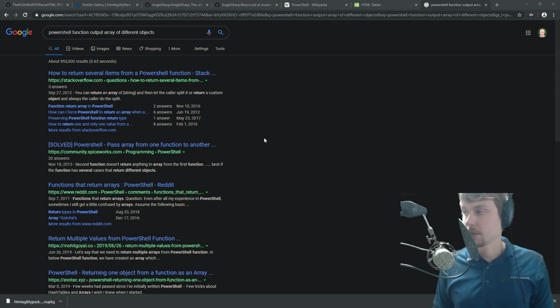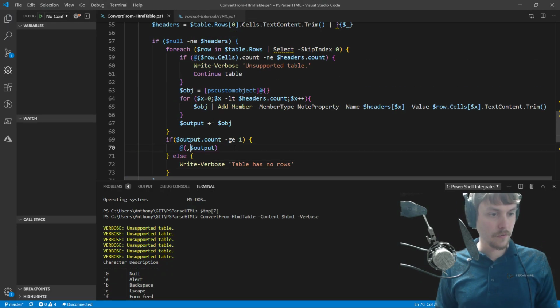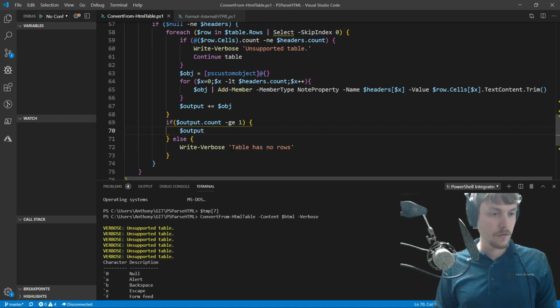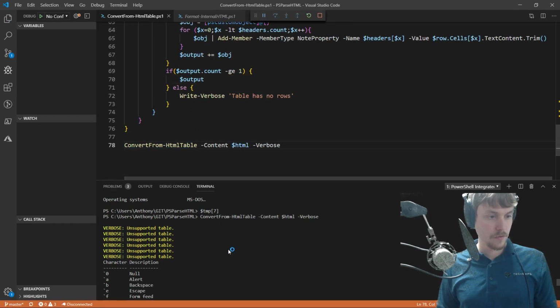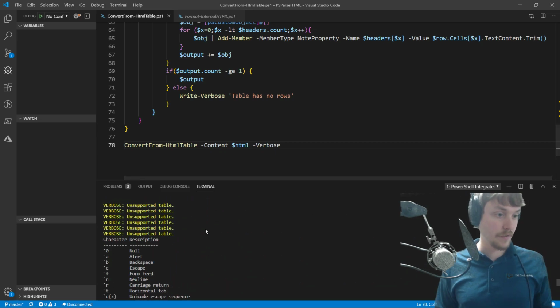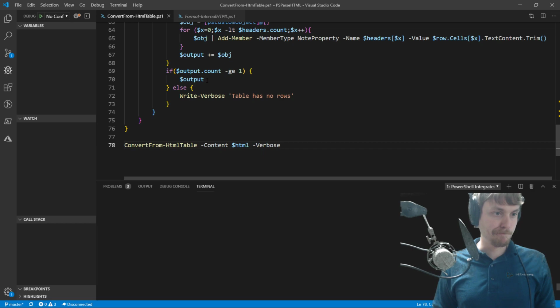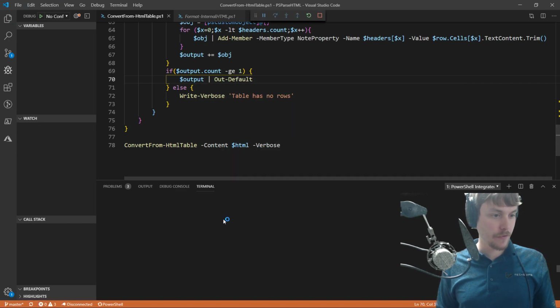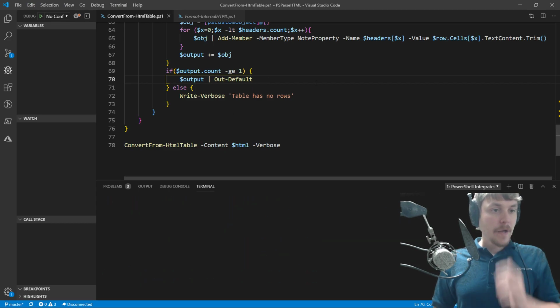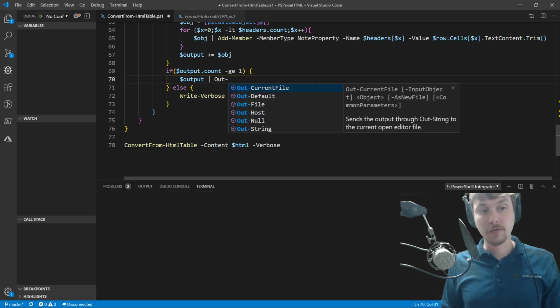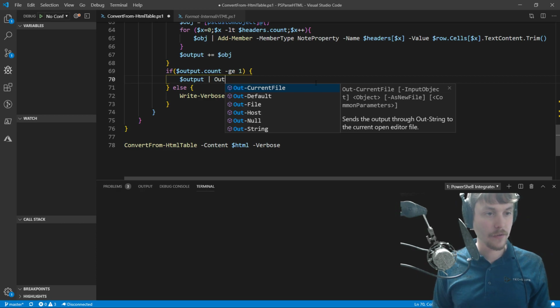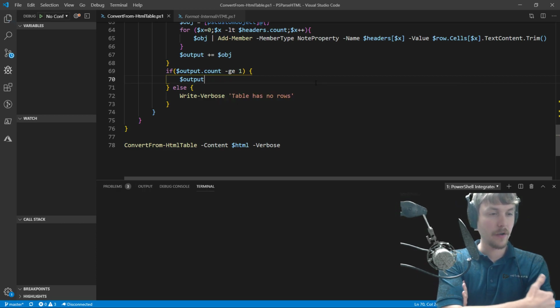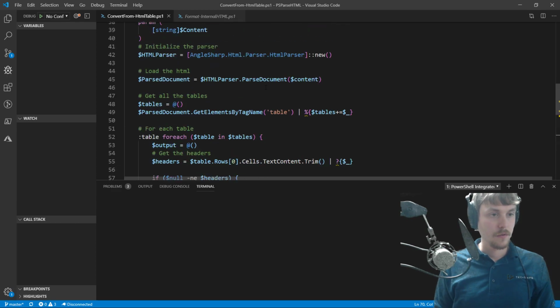Well, maybe. Let's just try a couple of things. Instead of using this funky, no, that doesn't change it at all. In fact, that makes it no different. Can we say Format-Table default? Does that make any difference? I'm just guessing at this point. No. Yeah, this one's got me stumped. I'm going to have to spend some time. Format-Table default? Yeah, I don't really want to mess with changing the output.